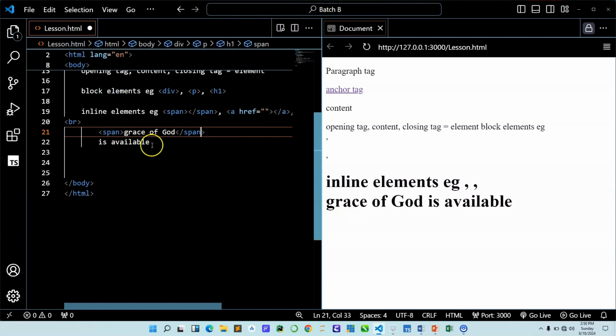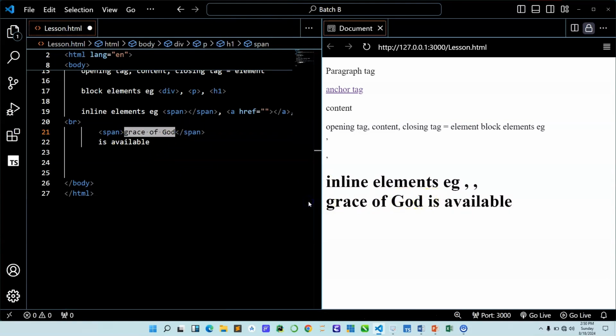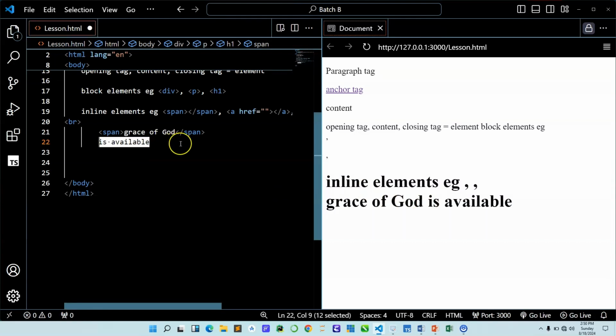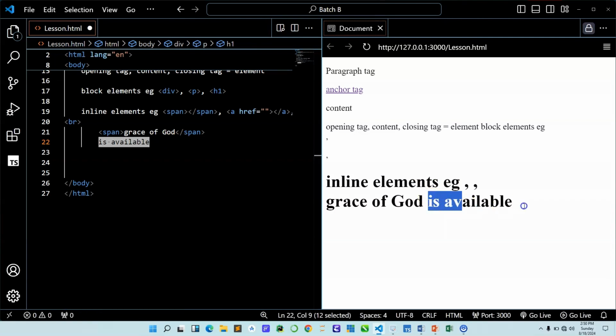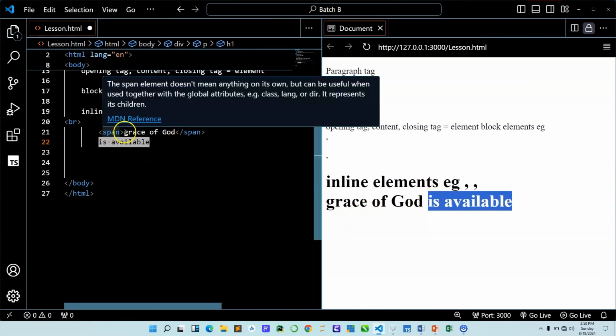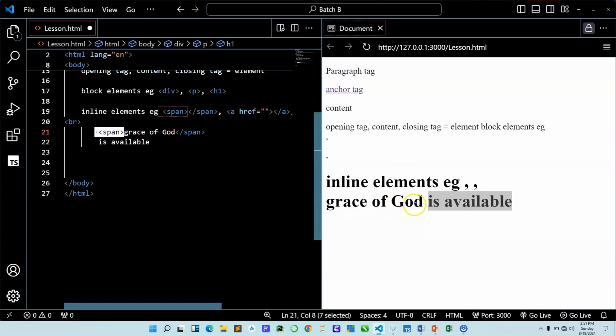You type in the grace of God, and it appears here. After typing it, from our HTML page, you see that it was typed on the next line. One would have expected this also to appear under the grace of God, but no, because it is an inline element that we're using. The moment you put it in, it is not selfish. It creates room for every other element that is coming in to share that same row with it. That's why we call it inline element.